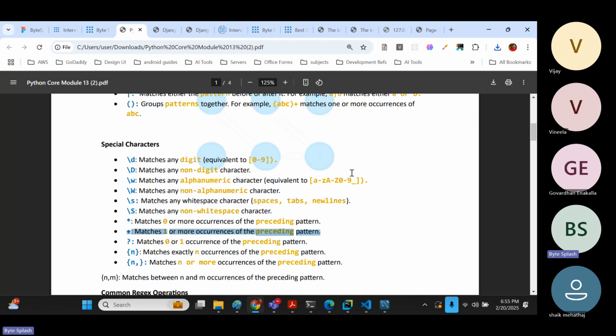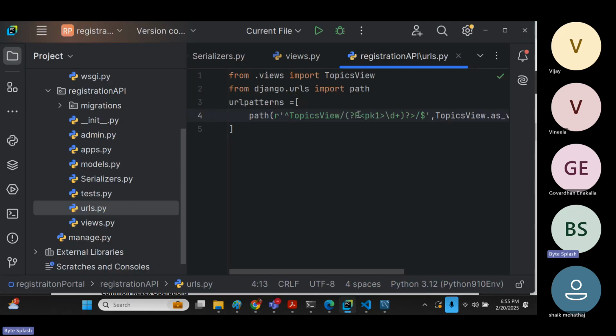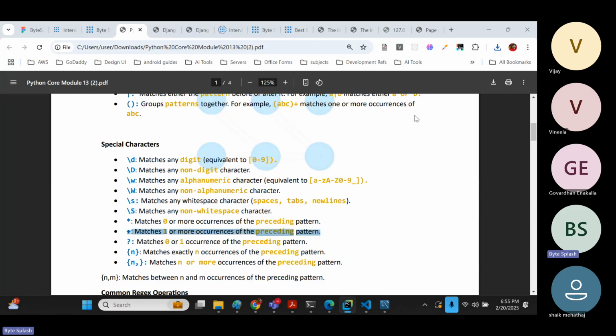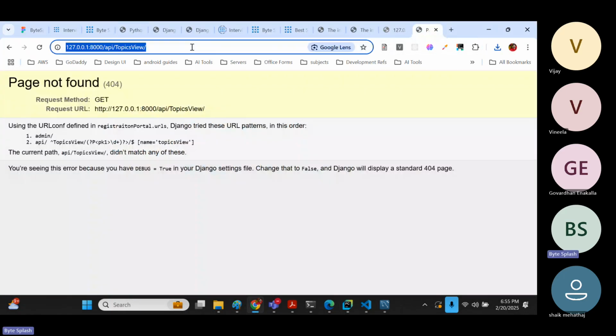That is why I'm doing precedence here. Question mark means optional, before and after. Topics view slash this one question mark primary PK1 slash. Here I put this. This is the reason, right? We don't want that. Just try to do again.